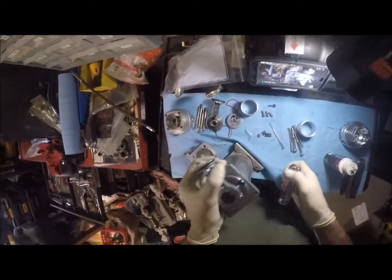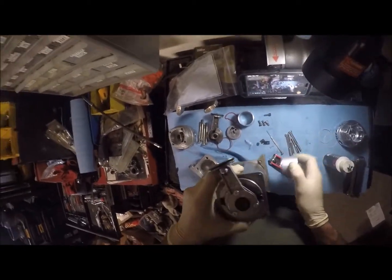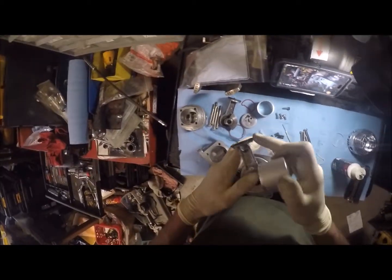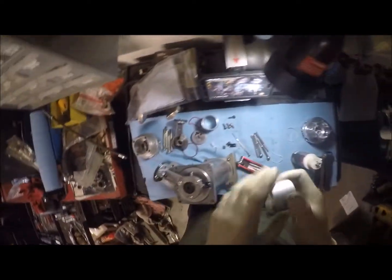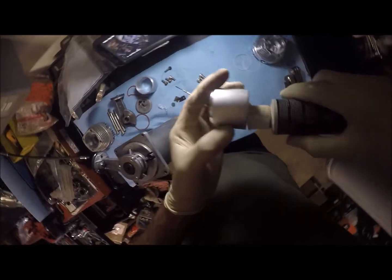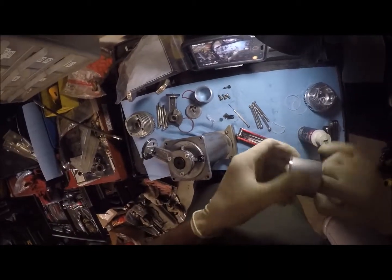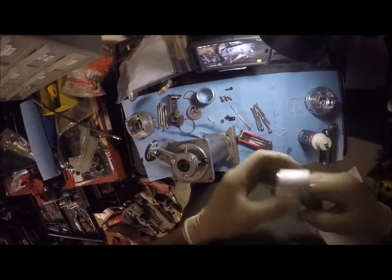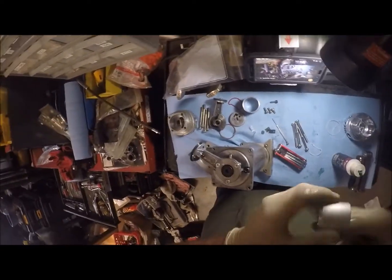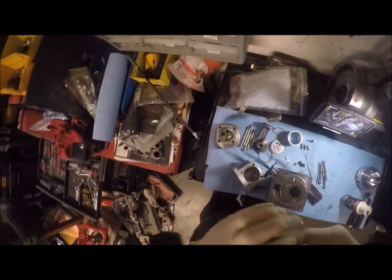I'm actually debating on this. Let me see here, because I really want to be careful with this. These little gaskets, or this seal, can get messed up really easily, so you don't want to put too much pressure on it. I'm gonna lube this cylinder wall up, and what I'm gonna do at that point is put it over this gasket, and that'll get my pre-crush going.